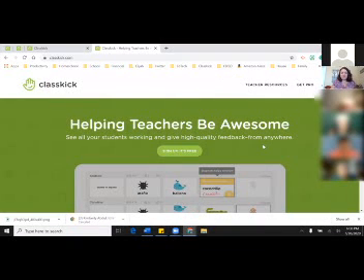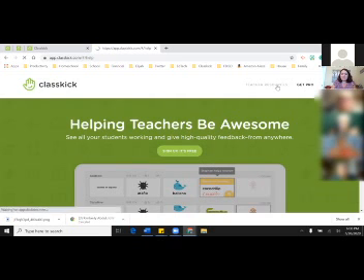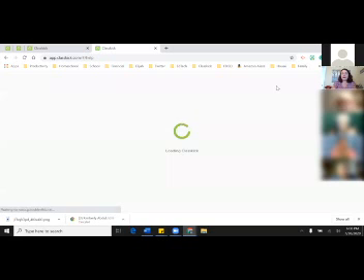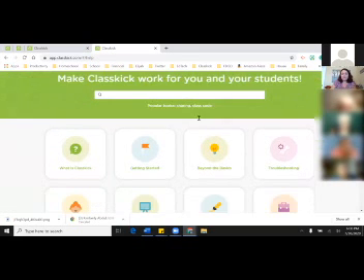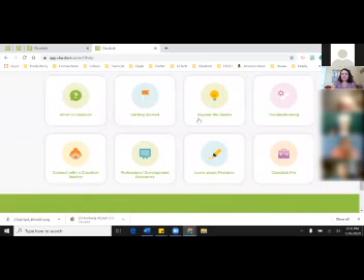Okay, so I'm going to start from here. One of the places that you can get help is from the teacher resources. If you click on there, you also will have access from within Classkick. Just for time's sake, I'm not going to be able to go over a lot of how you can use it in each different type of class, so I wanted to make sure to show you this little part right here where it says connect with a Classkick teacher.